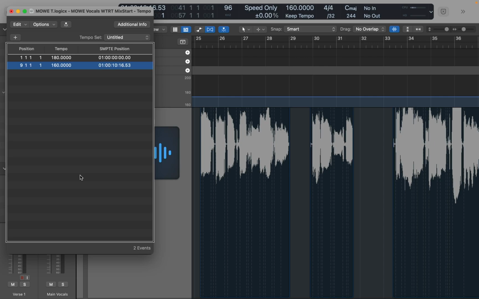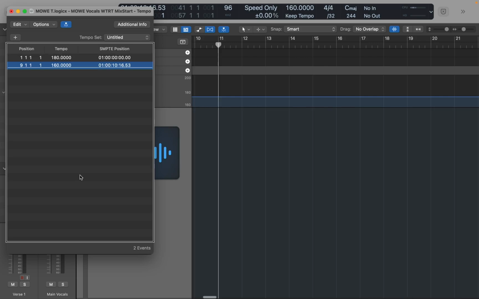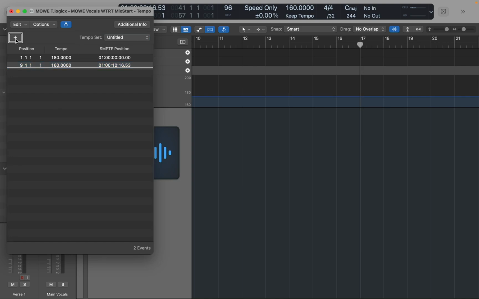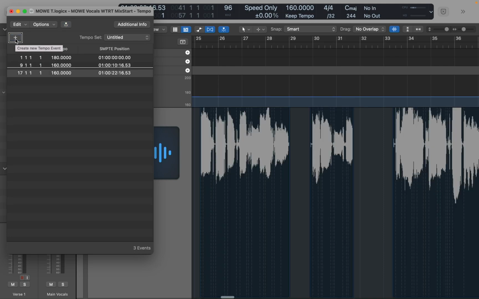Out of table. Now, I'm going to move over to bar 17, so I'm just going to use period. 10, 11, 12, 13, 14, 15, 16, 17 bars, 1 beat, 1 division, 1 tick. All right, because that's where I want to put my next tempo change, so I'm just going to go ahead and stop interacting with this. Out of tempo, groove. And VO left to the create tempo button again. Untitled, tempo set, create new tempo event button. Create new tempo event. I'm going to VO space on that. And VO J to jump back into the table.